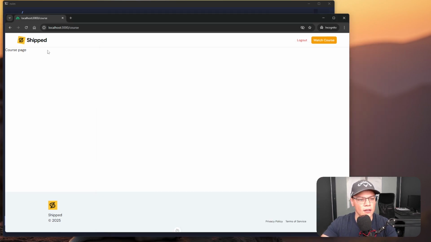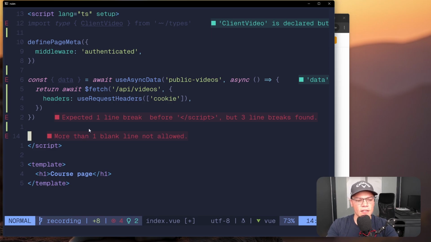The plan is to add a little sidebar over here that has an accordion of each section, and then each section has different videos, and then as we click through them, a little video player would render over here. So the first thing we want to do is basically define a menu list from the data of the videos. The data of the videos is structured as a continuous array of video objects, and they could have categories. So each category would be, part 1, part 2, part 3, something like that.